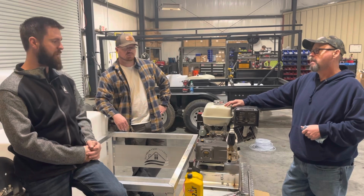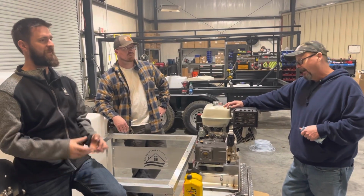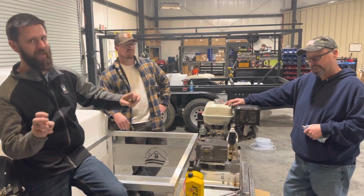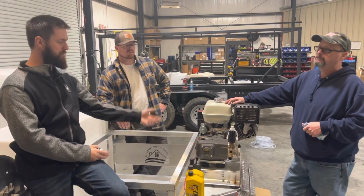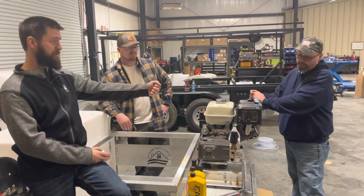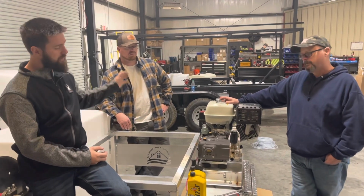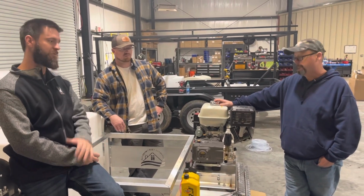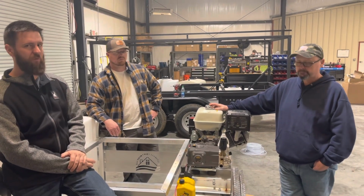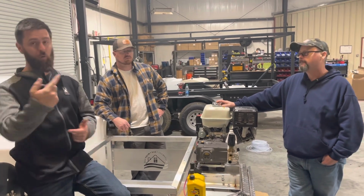Now we have another thing you might could do. We were talking about this yesterday. If you want to go super fancy, the mineral spirits route. It's not sanctioned by the pump guys, but draining it, putting some mineral spirits in the pump, cycling the pump by hand, just with the pull cord, to get it all throughout the piston chambers, and then draining that, and then doing another oil change. That's probably too much work for what we're trying to do, because it's okay to have a little bit of moisture in there. It's not the end of the world.